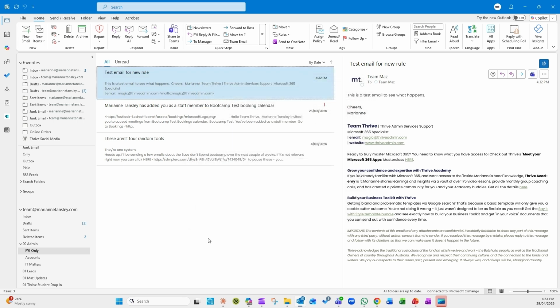So you've now built your first Outlook rule. A couple of minutes to get it set up. Outlook handles the sorting out from here on in. Keep an eye out on my YouTube channel for some more videos about Outlook rules. I'm going to be doing a series of them with some real world scenarios for you about things like newsletters, CC'd emails, and keyword filtering. And I will update the link in the description when those are live.